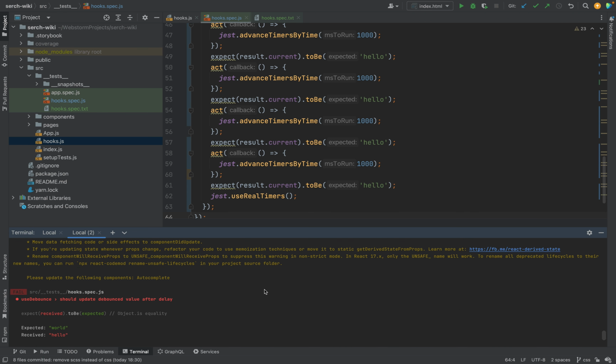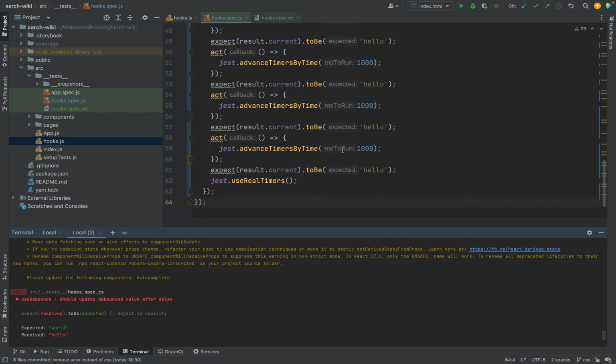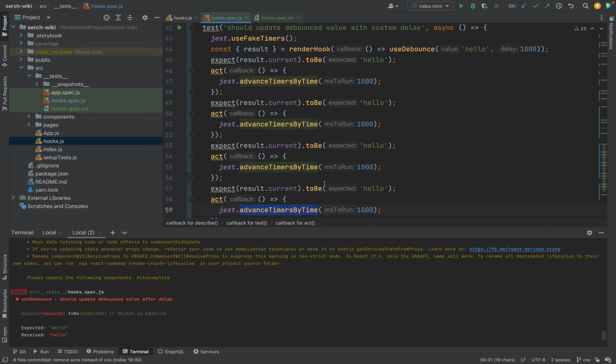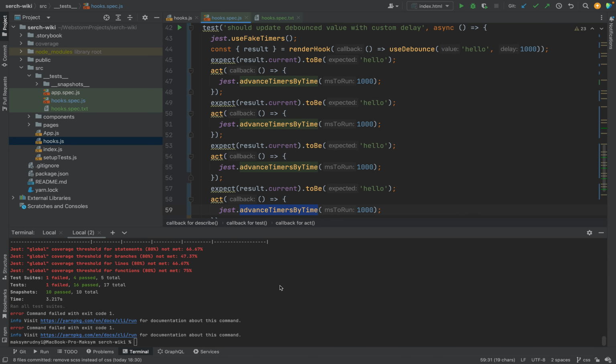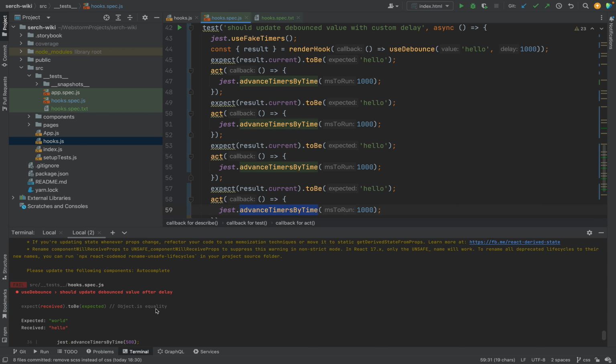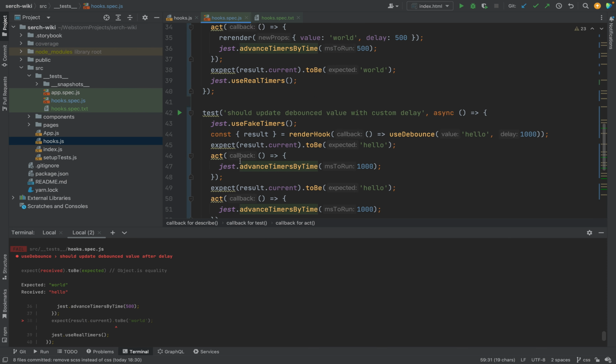Okay, we can try to fix it manually, but next, let's say that we want advance timer. So we have only one error, it's 38.